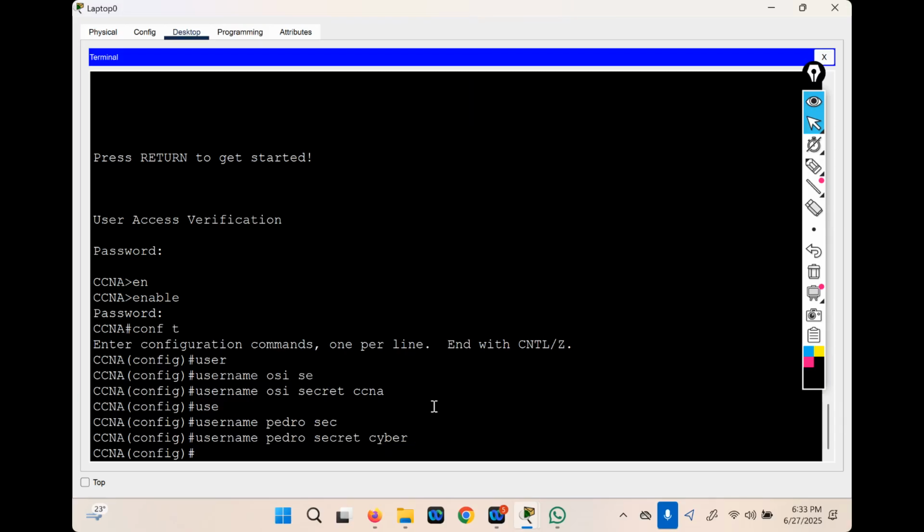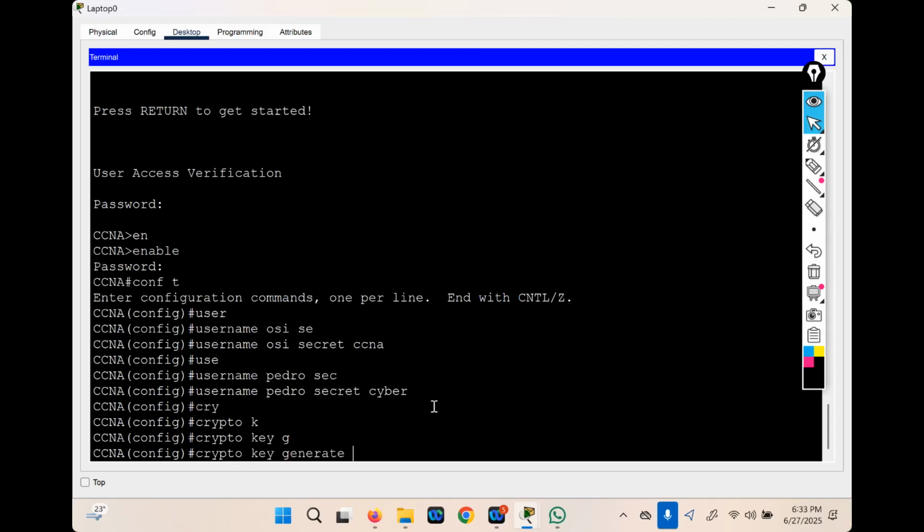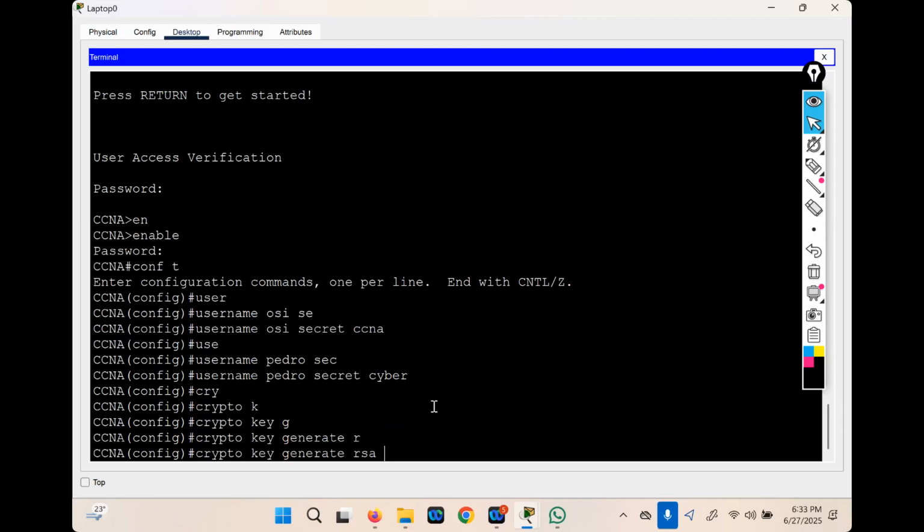Then when you are done creating your local database, you also create a domain name. Or let's say we generate a crypto key first. You mustn't follow any order anyway. You can generate a crypto key. What is that? It's not the crypto that you people know about. This crypto key is used to generate the security key that will be used between the switch and whoever is coming into the switch.